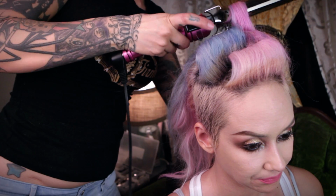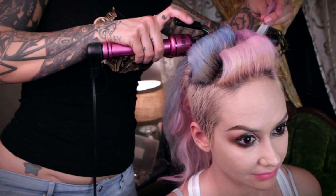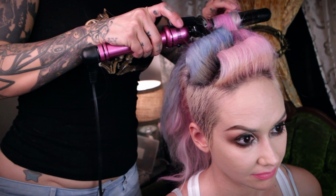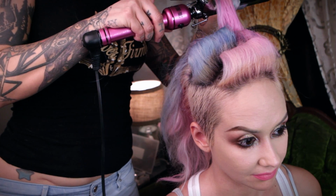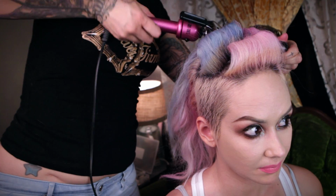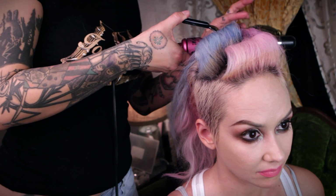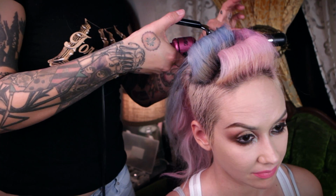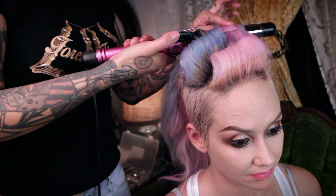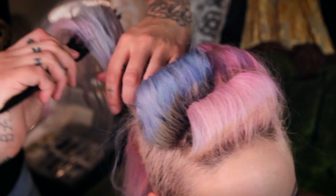I have my iron on over 350 degrees because Stephanie's hair is a little bit thicker and coarser, and so I want that heat to really penetrate through. If you have finer hair, thinner hair, don't use heat that hot. Start off a little bit lighter, maybe 280, 300, and then see how that goes.